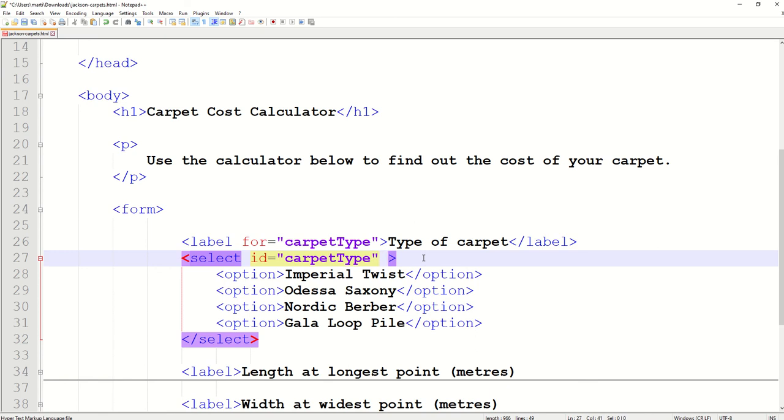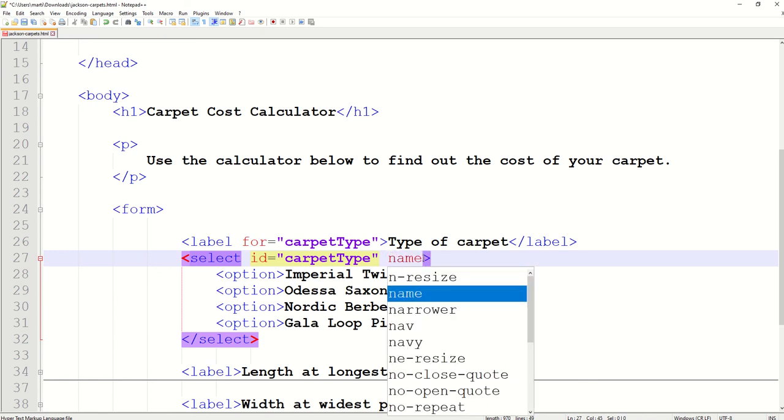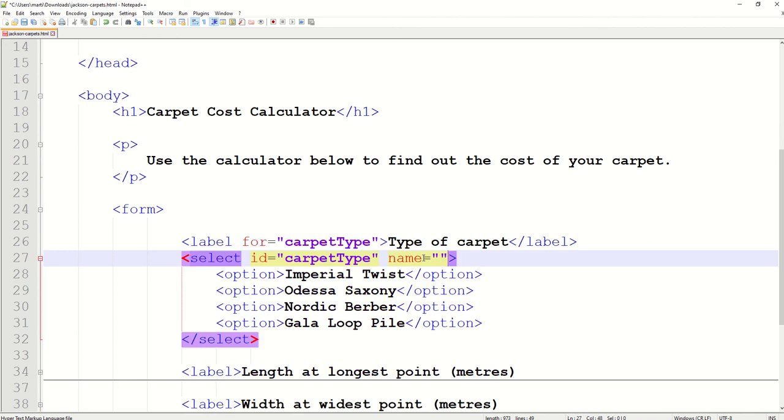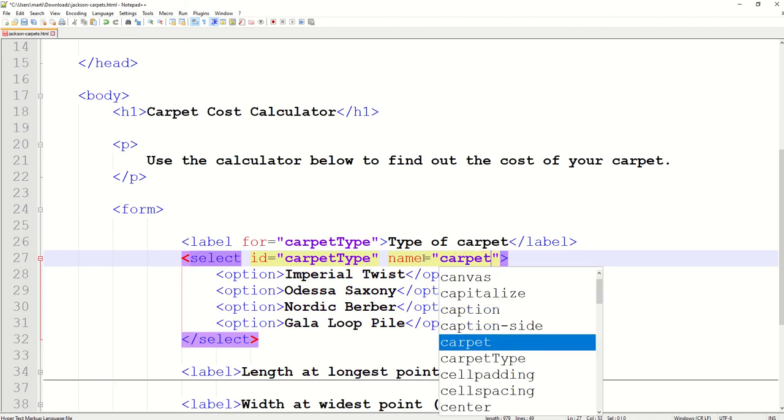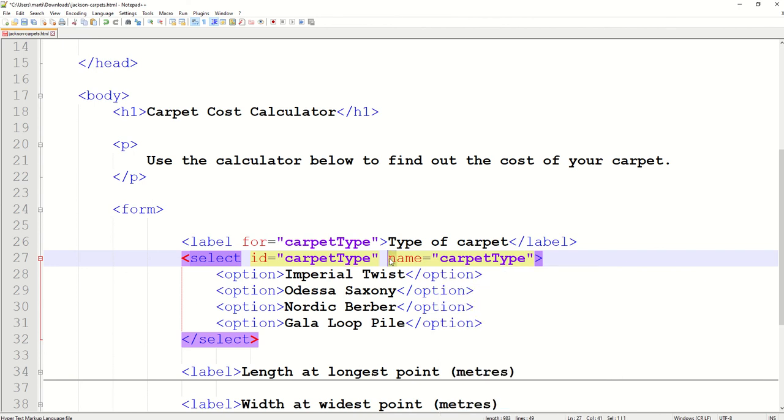I've missed out here a couple of things which I'll just explain. We did these in the examples that you're given. We can put a name in, something like carpet type would make sense here for the name. Now we don't actually need that unless you go to Advanced Higher and we start form handling, that is dealing with the input from the form, and we refer to the various input elements by their name. So you could put a name in, but it's not required. Okay, you don't need it for Higher.